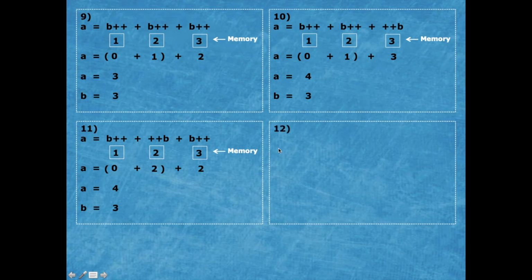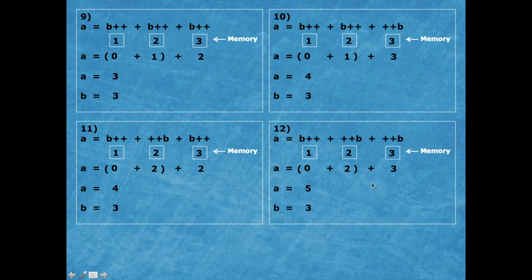Now let's take one last one in this particular exercise. So come on, you try doing it on your own. Post increment, so first use then increment in memory. Okay, pre-increment, so first increment in memory. Because of the plus over here, you need to substitute the value of b, which is 2. Now b is equal to 2, so first increment and then use it over here. So a is equal to 5, b is equal to 3. So that was an exercise for you. If you can understand this, then I'm sure you'll find increment and decrement operators pretty simple.